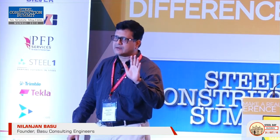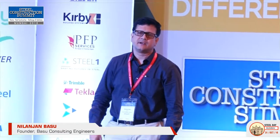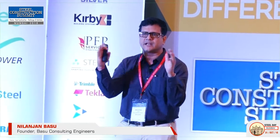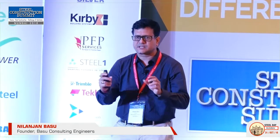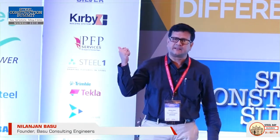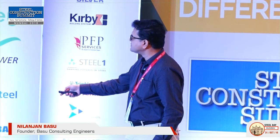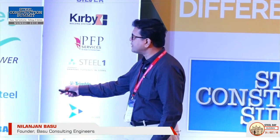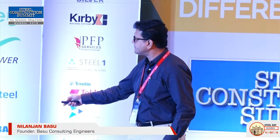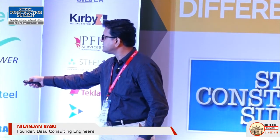One big challenge is, once you have the columns up, how do you actually erect the beams, the bracings? You have a cross bracing, but how do you erect them? Because you can't just put a beam like this. So what we did is, we needed a gusset plate to erect it, and we followed a methodology. Once the columns were up, the columns come in with the gussets, the yellow plates are the gussets. One of the bracing members is a full length member, and it's first brought in a diagonal shape. They have a central slit opening in the hollow section, and you just put it in. Weld it at the gusset, one member is done.